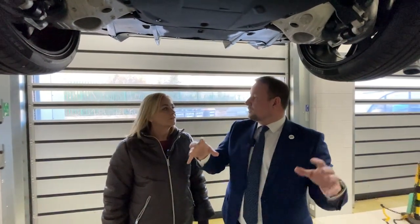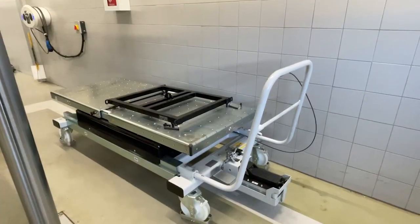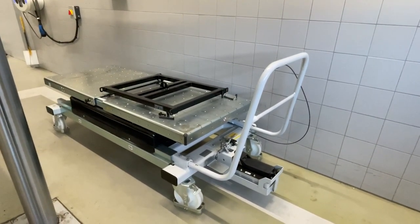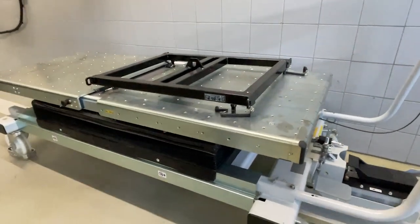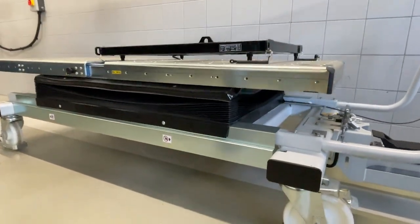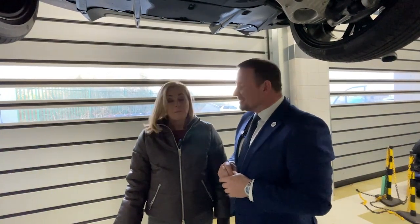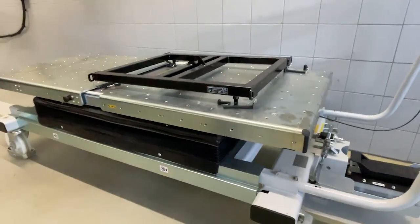And what they would do is they would take the battery unit out, they would use a lift, a very expensive hoist. And a special battery one? One just like that. So the hoist that is positioned over there is a specific battery lifting table. It can lift 1,400 kilograms, which is around about the weight of 3 polar bears. And obviously it comes with a price tag of nearly £10,000. Oh, £10,000. And that's just one piece of equipment that you need? Just one piece of equipment.